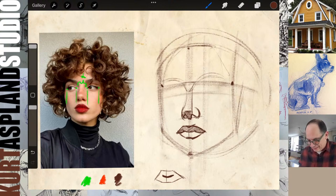All right, let's get this inner tear duct there. Okay, where does the other one line up? All right, lines up right about there. And then now I can look at the distance between those two dots and say, okay, there's my outside one right there. Look at the distance. And this is going to be a little bit wider because it's three-quarter view. I can go right to there.